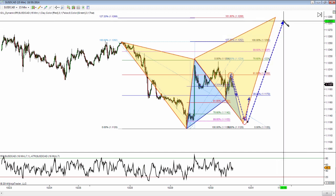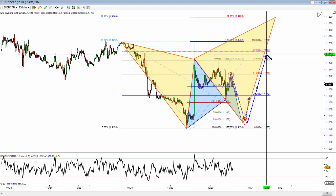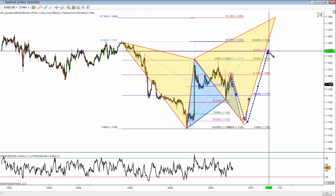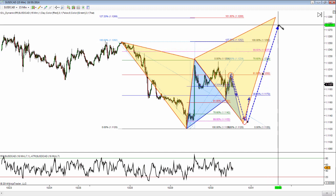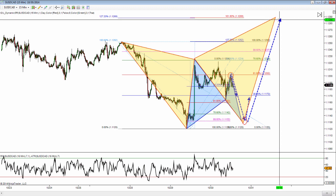If you're going to do this, don't be involved for the whole ride. You always want to protect your first profit. So get your first targets, get one half of your position out of the market, put the money in your bank account, move stops to break even, and protect yourself on the backside of the trade before you do anything fancy. But you can leave a position on, or a portion of your position on, to shoot for the moon here for a butterfly pattern completion.